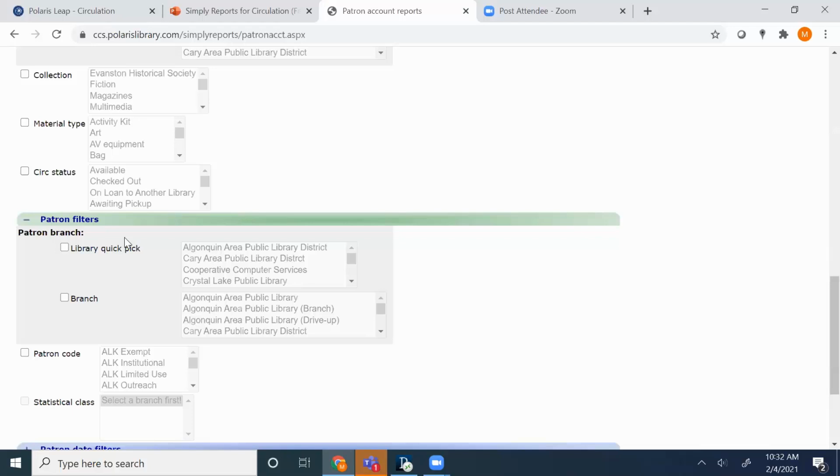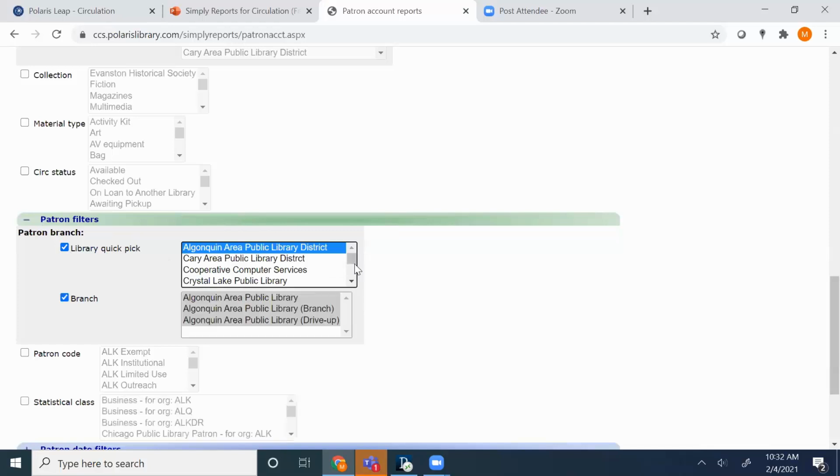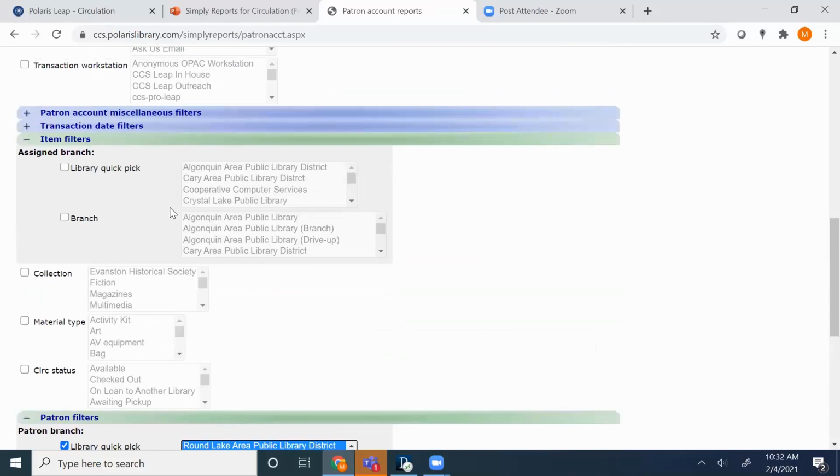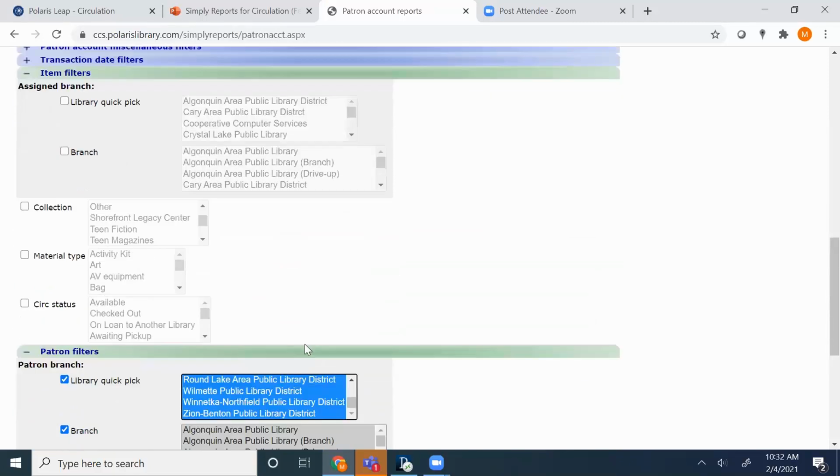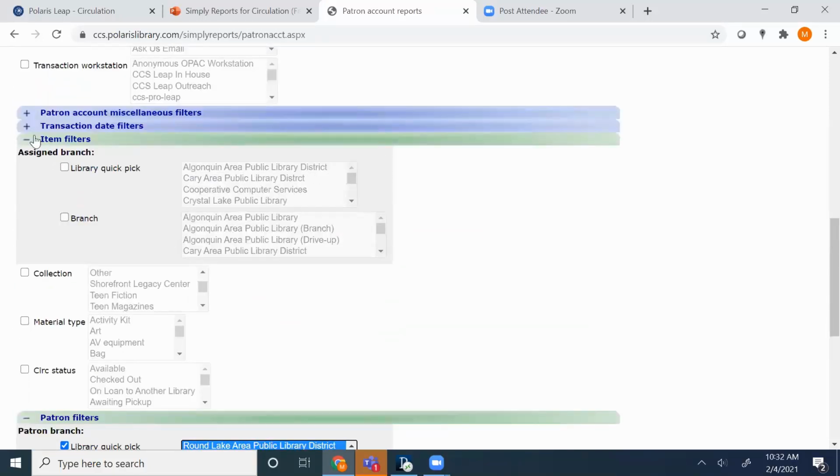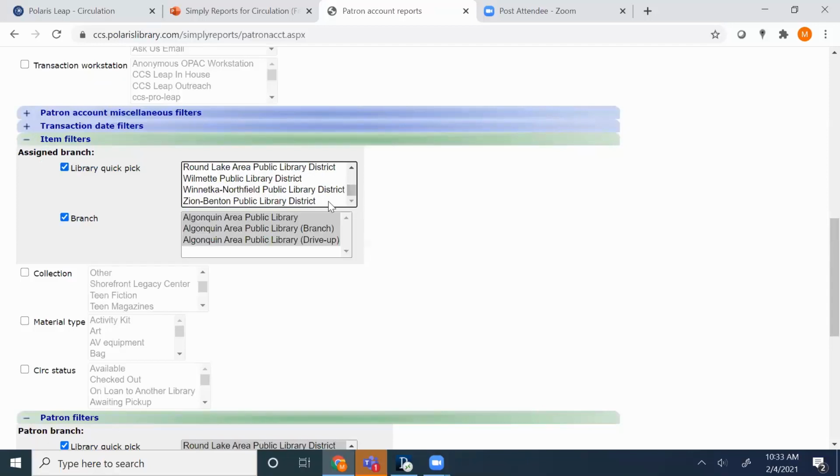So we want to apply not only the patron's branch filters, so we can limit to our patrons, but also those item assigned branch filters, so we can focus on just our items. I'm not going to pick on anyone, so I'm just going to select everyone here. I'm going to select all branches, and I'm also going to select every library's items.